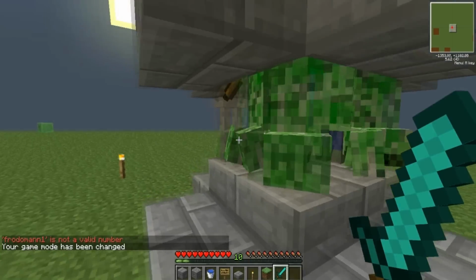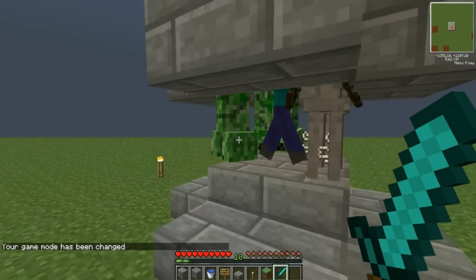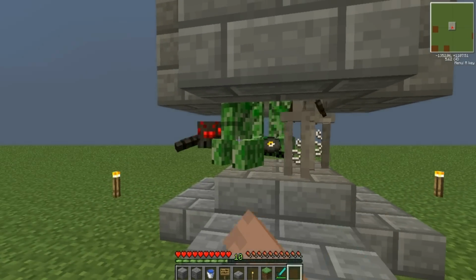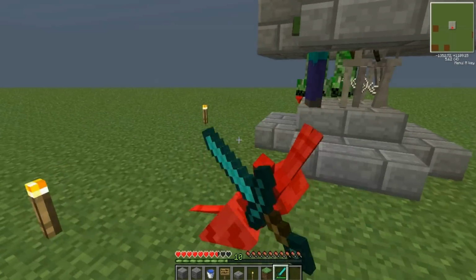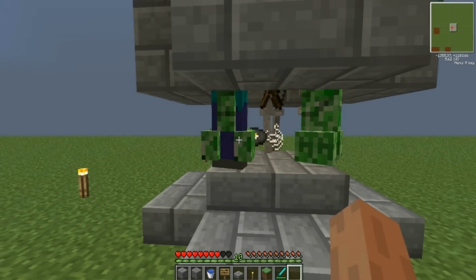Alright, now that I'm in, crap. Now that I'm in... Oh look, see, I got a disc right there. That was from the creeper. And if you perfect it, then you can really get quite a few spawns.